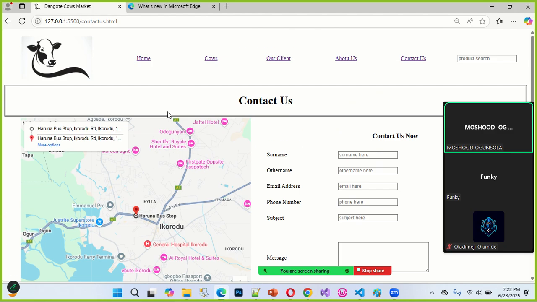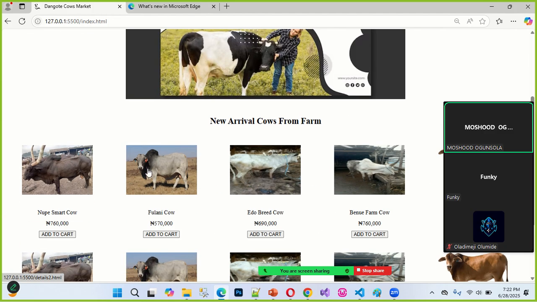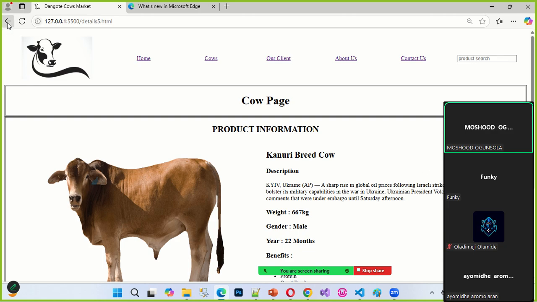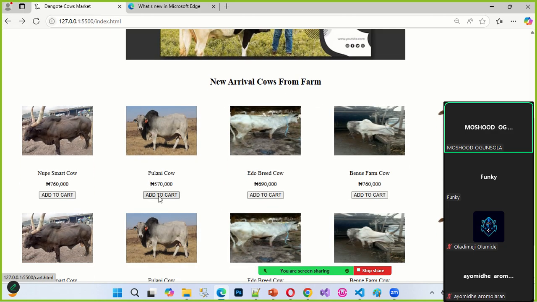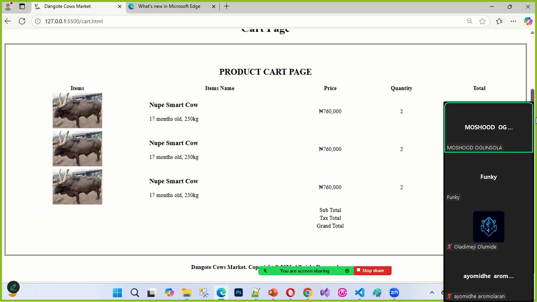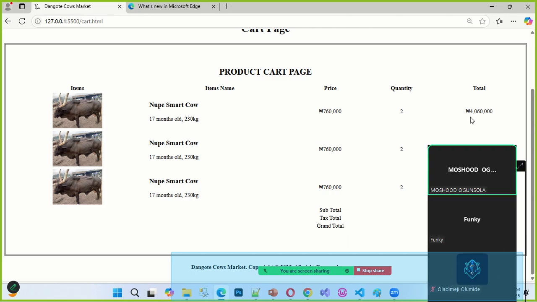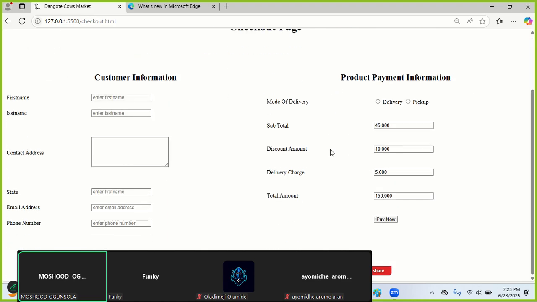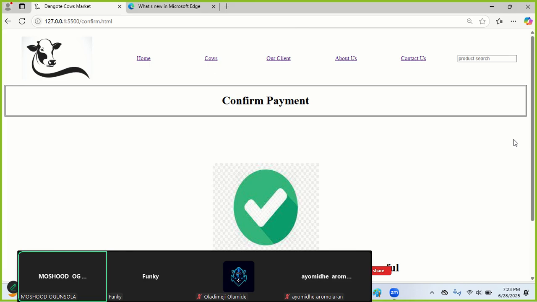Also, if I return back to the home page, you can see details of some of these products. At least the first product in the first row has a detail page too. When we click on add to cart, this takes us to the cart page for this particular product. When you click checkout on the cart page, that takes us to the checkout form. All these are the most important pages when we are building an e-commerce site. And finally, there's another button called pay that confirms the transaction is complete.